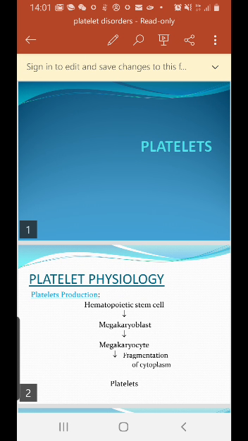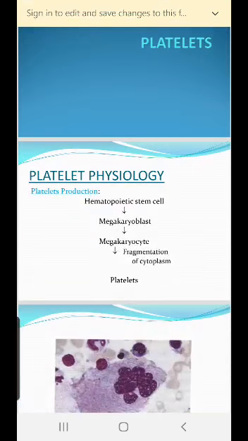Today we have a class on bleeding disorders. Before we get into the classification and the pathophysiology of bleeding disorders, I thought I should talk a little bit about the platelets and their mechanism and how they function, and what happens when there is an injury, how the platelets adhere to each other, and what are the different types of receptors involved in the adhesion and the stoppage of the bleeding.